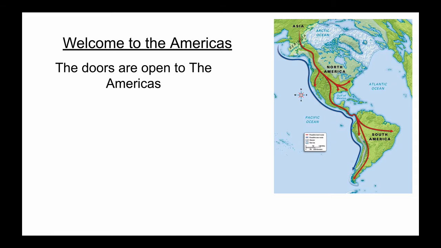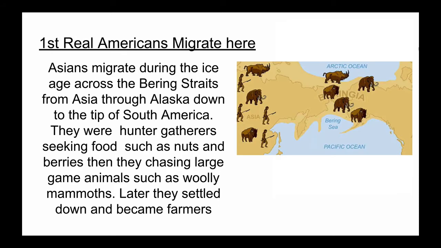Back in the day there used to be an Ice Age — and it's not just a Disney movie. It was a scientific belief that there was an Ice Age. What happened was there were some hunter-gatherers in Asia who were hungry and searching for food. They were hunting and looking for animals, but also gathering nuts and berries. As they traveled across Asia and this ice, they came down into the Americas and found an abundance of food. They also chased large game animals such as woolly mammoths — you can still find some of the bones even by San Jose Airport — as well as saber-toothed cats and bison. So they crossed the Bering Straits as hunter-gatherers seeking food such as nuts, berries, and large game animals like woolly mammoths.